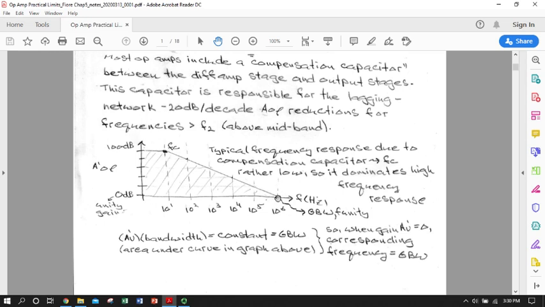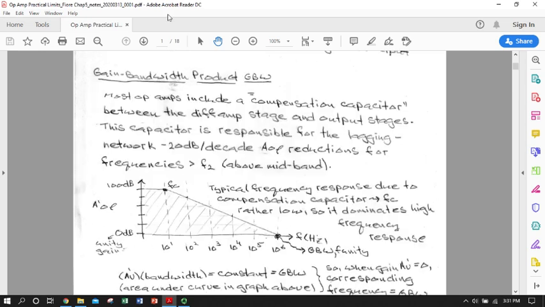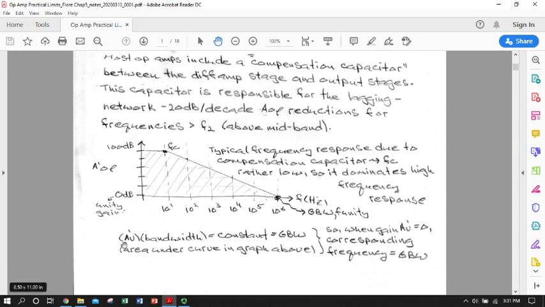So if we found this point, and we knew what this point was, that would be the constant that the product of gain and bandwidth would always have to multiply out and equal. And that is the definition of the gain bandwidth product, and that's why it's called a product, because it's the product of gain, however you want to define it, times the bandwidth, and that's defined by your upper critical frequency. So we're kind of assuming that it goes all the way to DC. We're only concerned with the upper end.